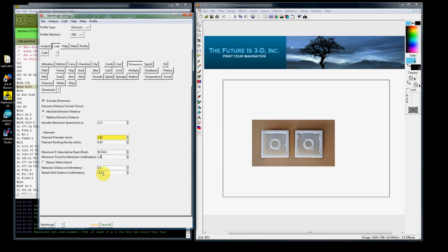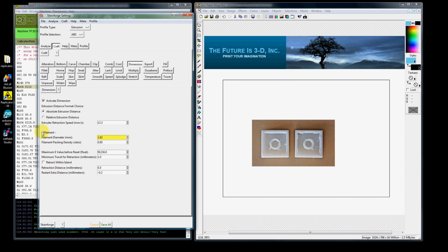On some RepRap machines, a negative value can stop the buildup of plastic that can occur at the start of perimeters. So we're using a negative value with our printer, and that has worked just fine. Not any reason to change that. So if you want to learn more about this, just click the question mark, maybe do some Google searches and really dig into this. But mainly with dimension, don't really go in here, don't really do anything with it.